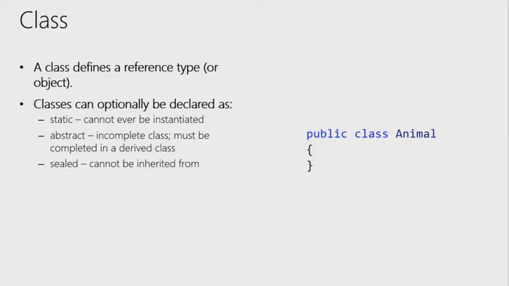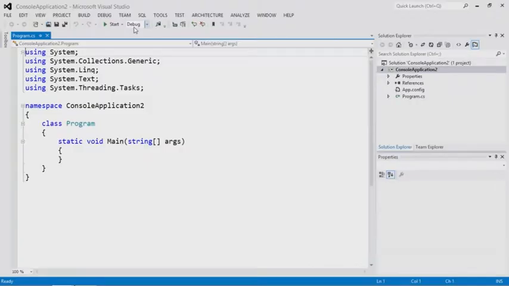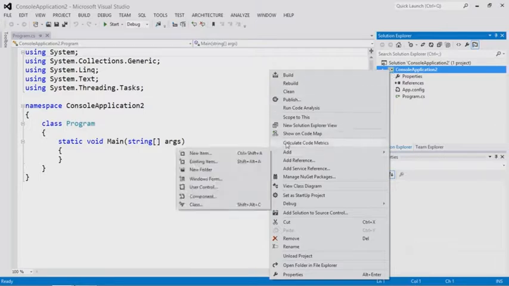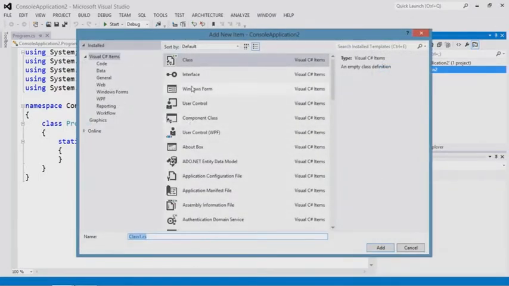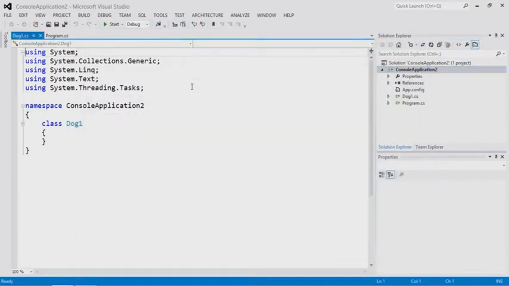Yeah. Let me show you something interesting. I'm going to create a quick class here in a file, and let's call it dog. I'll call it dog1 just to make the point here. One neat thing I can do with a class is I can mark it as partial. This is important because a class definition could be extremely large. And the reality is you and I may work on the same team, and you're working on the part of the dog that walks, and I'm working on the part of the dog that talks, which is a lot harder.